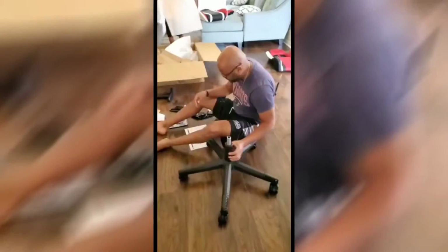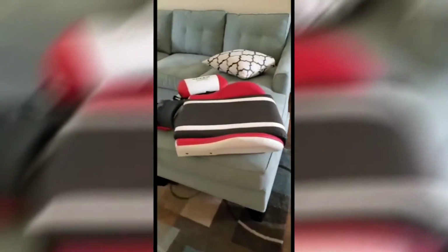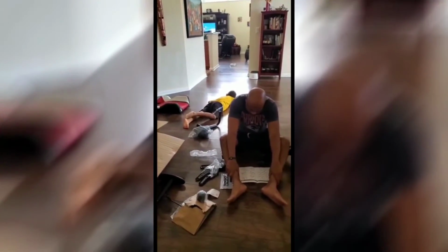It's good. We're all excited. Eddie's finally got an office chair, which is like a gaming chair, so it's about to be comfy. And look at that red. That's going to go super cool in his Patriots room. He's getting it together. Kai's trying to help. He'd be more excited than us.